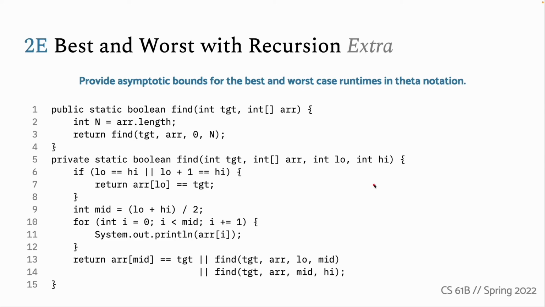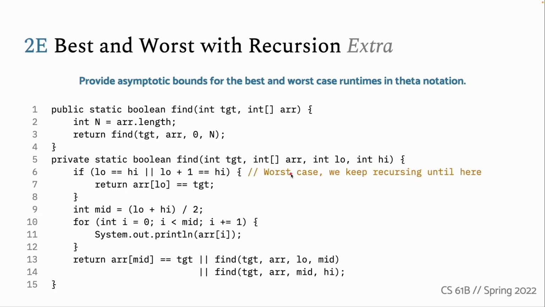So in this case, we have this for loop down here, which always runs in theta of (low plus high) divided by 2, based off of the formula we see on line 9. As you can see, we're passing in 0 and n at the beginning, which means at the beginning, this is going to take n over 2 time. And so in the best case, we just hit this target clause, array[mid] equals target, right away, and this is true. So our best case runtime is just theta n, where this takes a single recursive step, and basically we end up immediately ending.